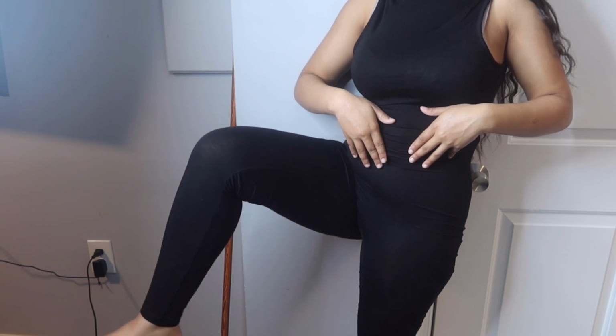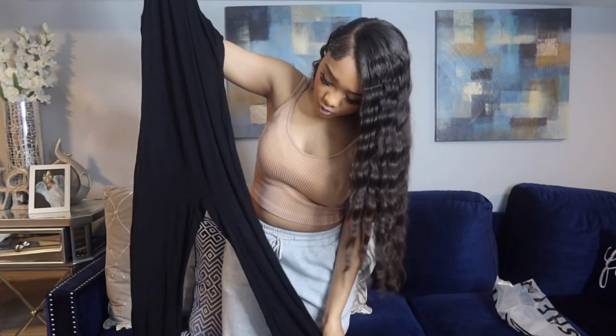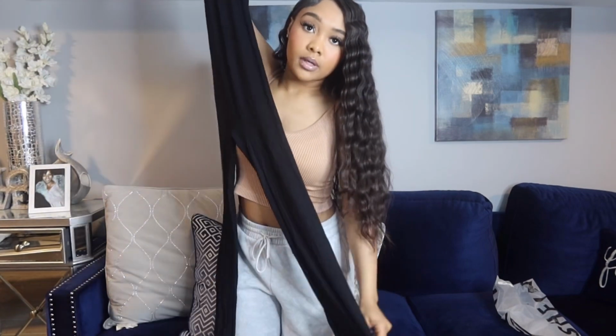Cute. I can't wait to try all this stuff on. I feel like this won't fit me. I feel like it's gonna be a little long on the legs. Am I tripping? I don't know, because I'm short.